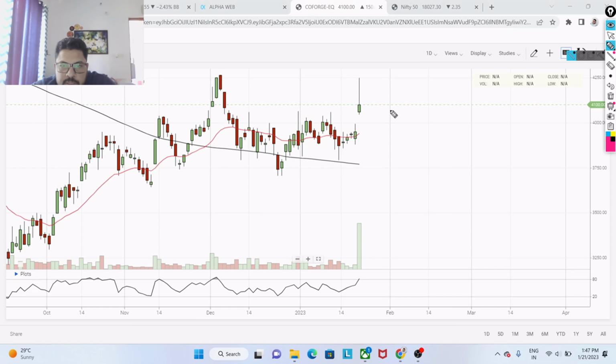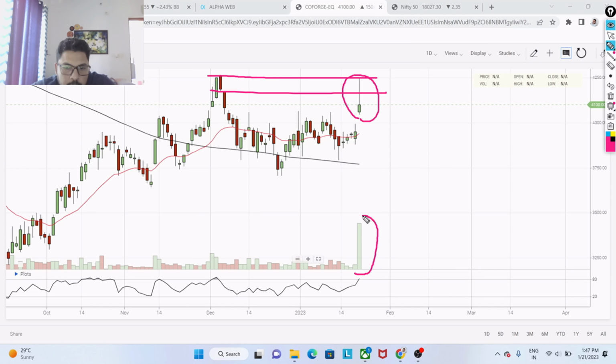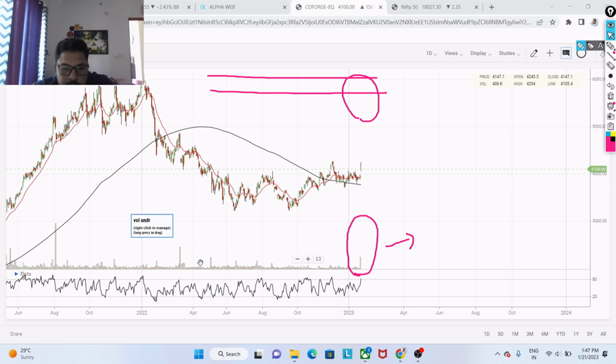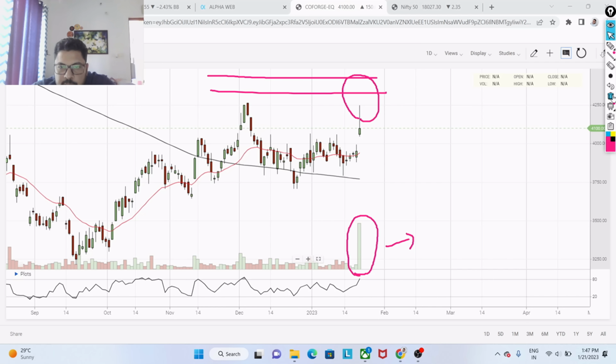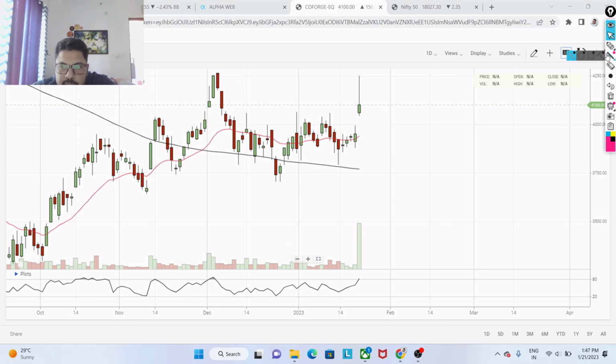The first thing you would notice is this bar. Okay, this is a beautiful rejection which happened at this level. This was the previous high. So it is forming a topping tail bar with a good volume. Look at the volume here, right? Volume is also an indicator, because you can see that this volume is much higher than the volumes which were there in the past. This is one of the top volumes you can see. So now where is the price? Price is above 200, price is above 20, right? So we can say that these conditions are met. We can say this condition is also met.